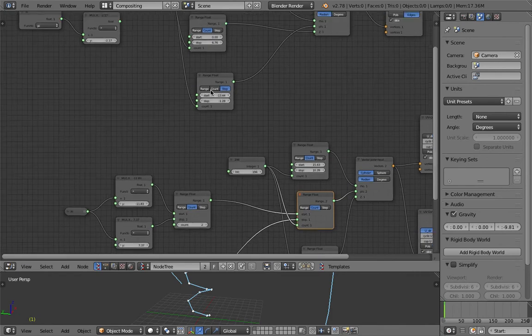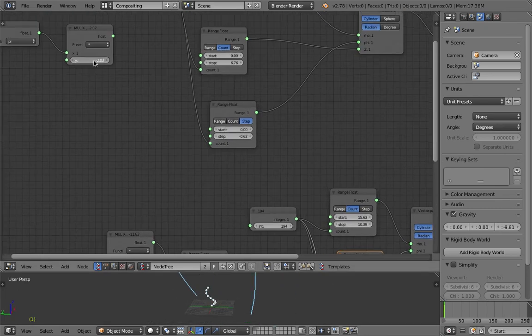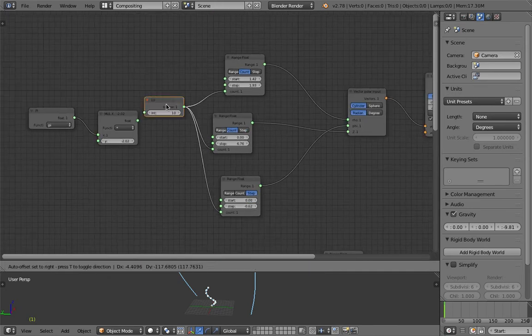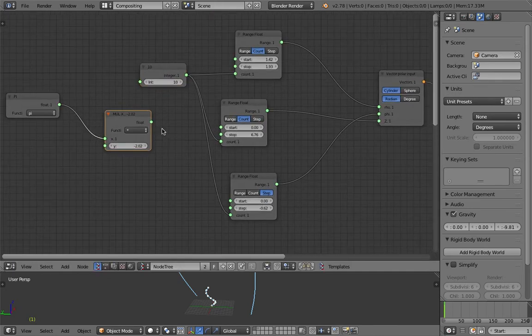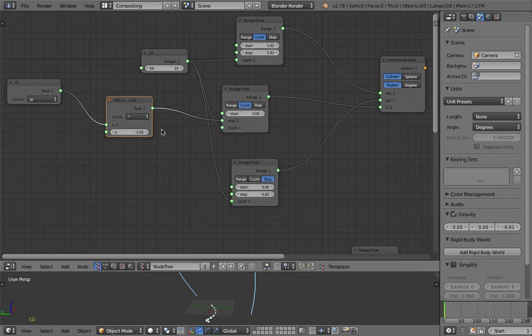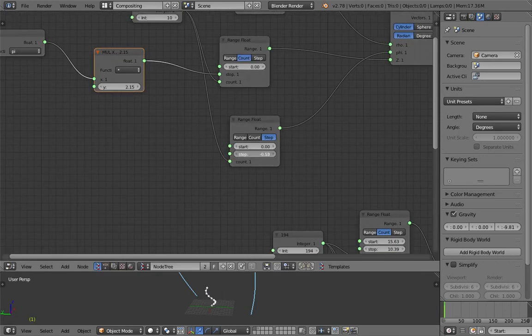Yep, start at 0 and have control over the step. So this guy's kind of controlling the, indeed that guy, the step will control the resolutions.